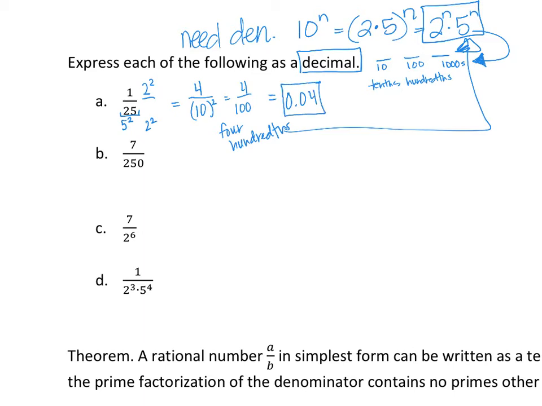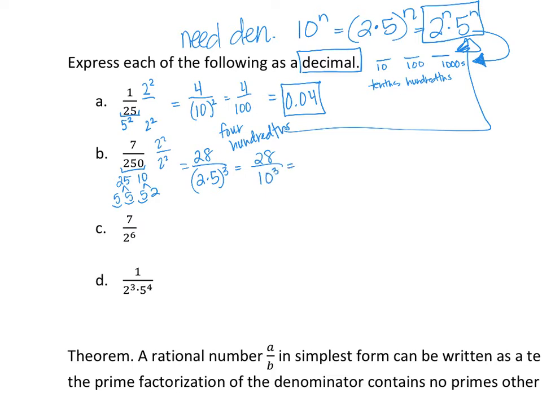And so we can continue on. Let's see, 250. That is 25 and 10, and we have 5 and 5, and we have 5 and 2. So if you look at this, we have 3 5s. We need to have the same number of 2s. So again, we're going to need 2 squared. So this will be 7 times 4, so we're going to get 28 on the top. On the bottom, we're going to get 2 times 5, and there's 3 sets of those. So 28 out of 10 to the cube.